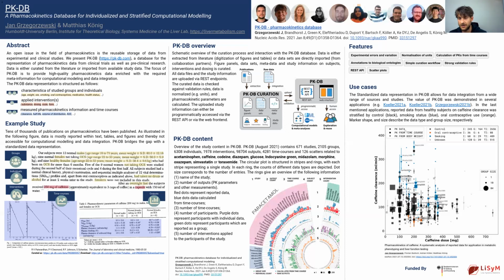We pull together data from publications reporting caffeine pharmacokinetics, and here on the right you can see the caffeine clearance depending on caffeine dose. And we also curated the smoking status and the oral contraceptive use, and you can see that the caffeine clearance is higher in individuals smoking and lower in individuals taking oral contraceptives, and this is consistent over a broad range of different publications.